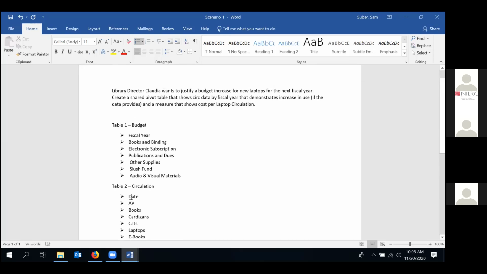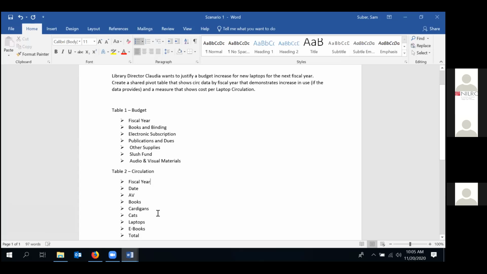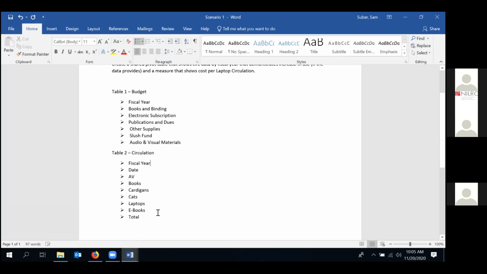So in order to do that, we would have to make another field from the date. So we would have to convert that date into a fiscal year. So I'm going to add another field right here. So if we can do this, we can create a measure as well.